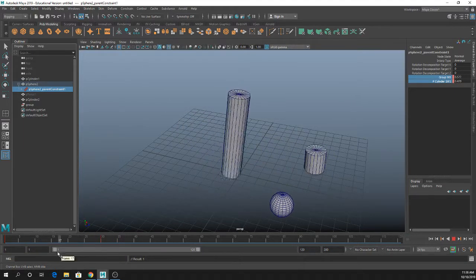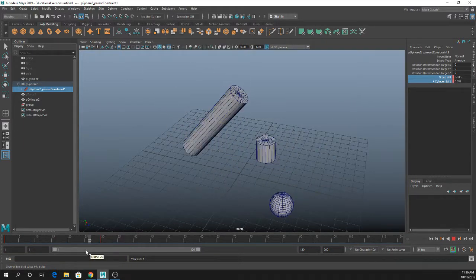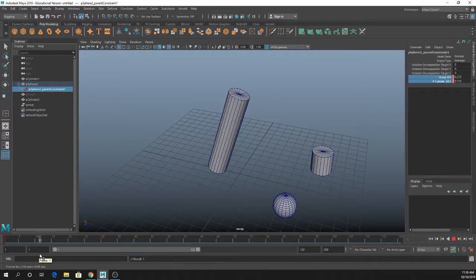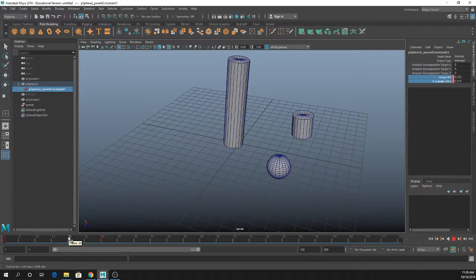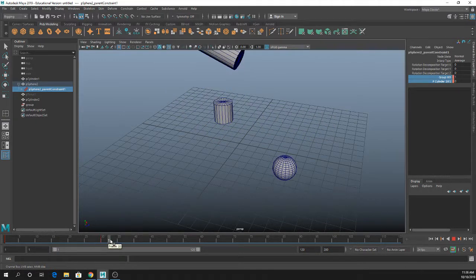So what we have is a little bit quirky. You can see that when it first starts, the object is barely moving at all because I'm not animating the null group. That's still just hanging out at the origin. And as we go further down, the cylinder weight, oh no, sorry.